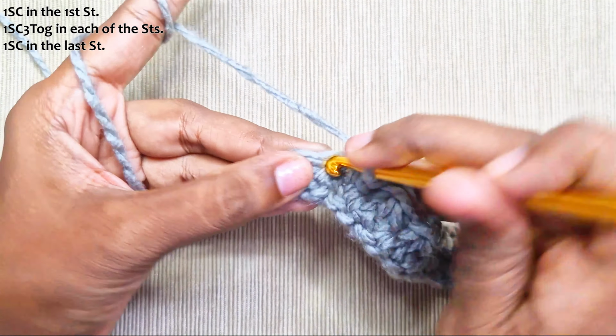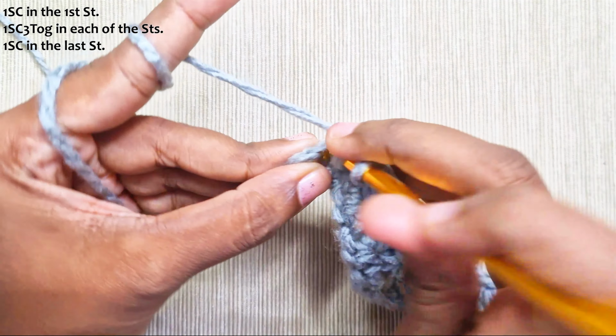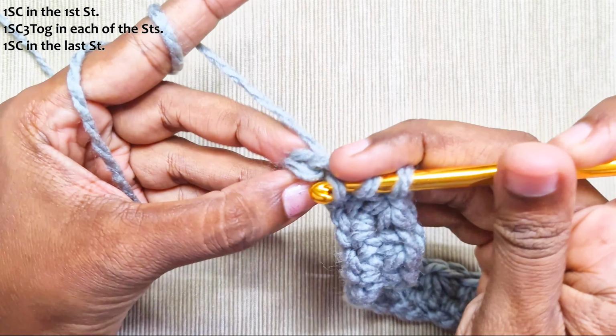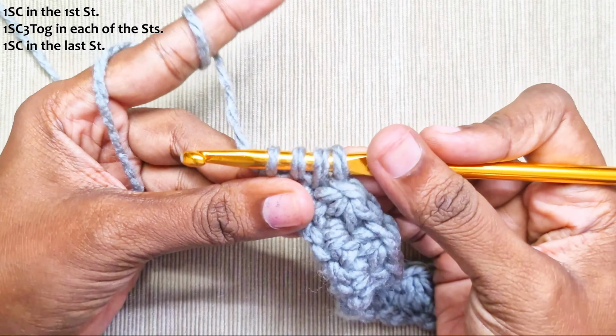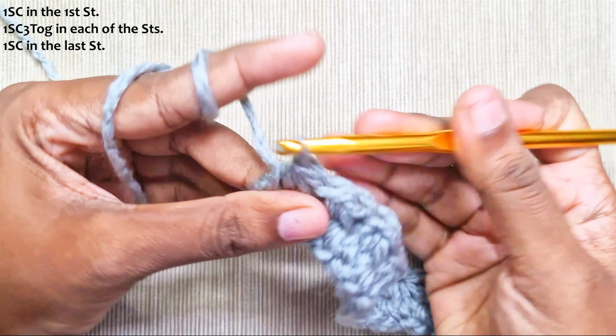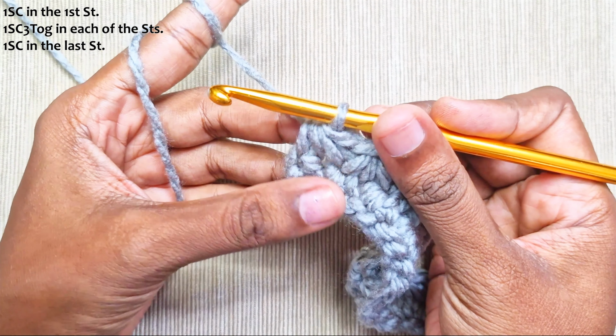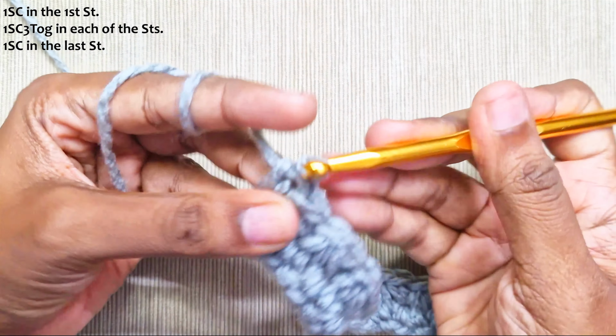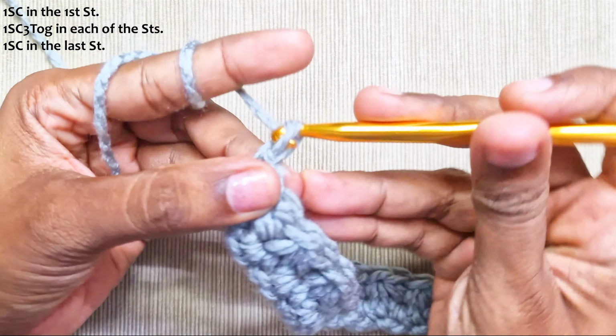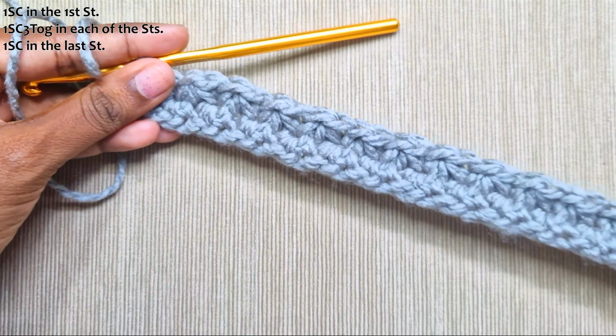Do the last set of stitches, same stitch, 1, 2, and this is the last stitch. 4 loops on the hook, pull through all, and instead of a chain 1, we'll finish it off with a single crochet in the last stitch, chain 1, and turn your work.